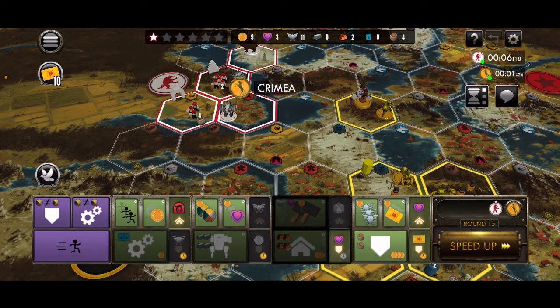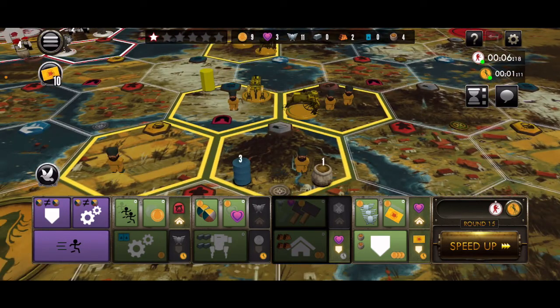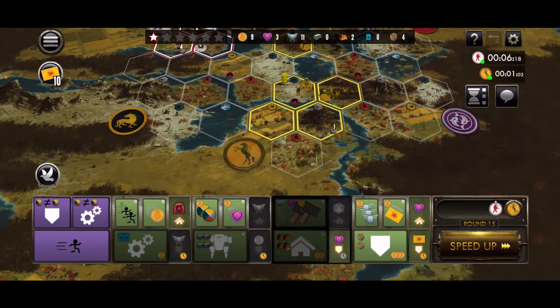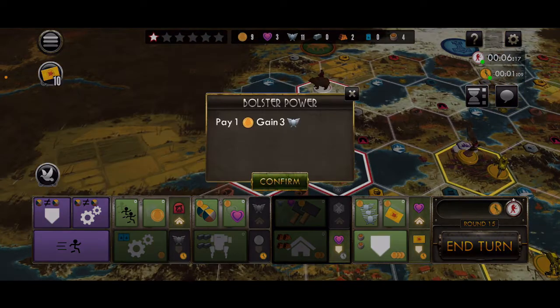But I can bolster. Well, if I produce, I bolster and invest. Then I produce, then I bolster, then invest again. That will be my power star. I think that's a good plan. He's still at one combat card.